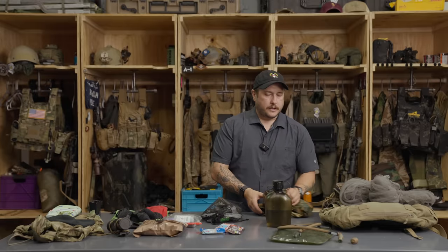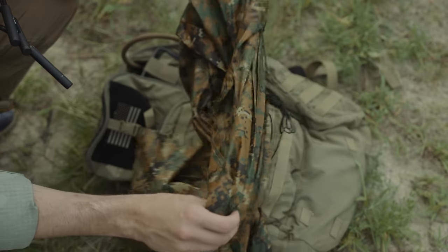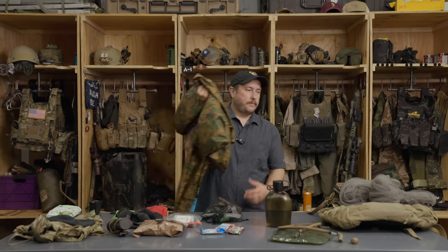The other piece is some kind of poncho or tarp. This one is a very lightweight Marine Corps woodland pattern cloth — we don't make it for you but maybe one day we will, it's been in testing about a year. It's super lightweight, does not have a hood or a hole for your head, just like the Marine Corps poncho — which actually makes it not really a poncho, just a tarp. I carry it to pitch as shelter, lay over my stuff, wrap around my body, or to conceal things like a mortar tube or a 240 Bravo.